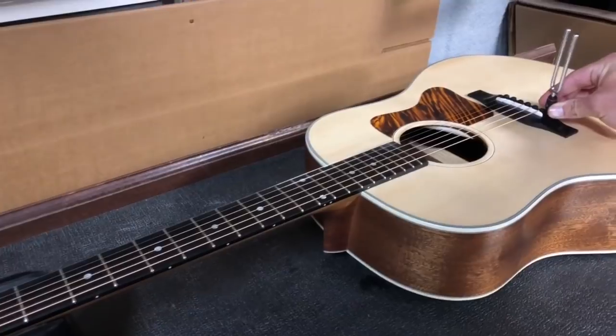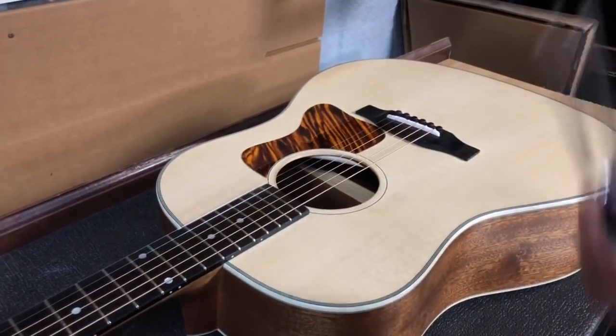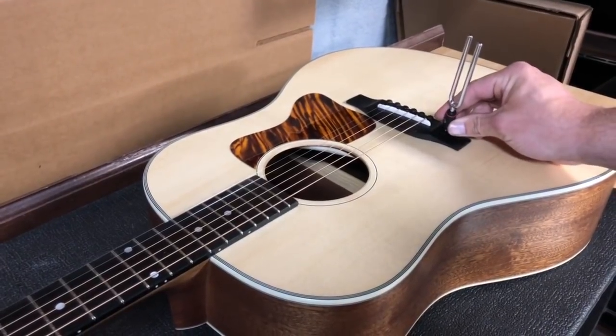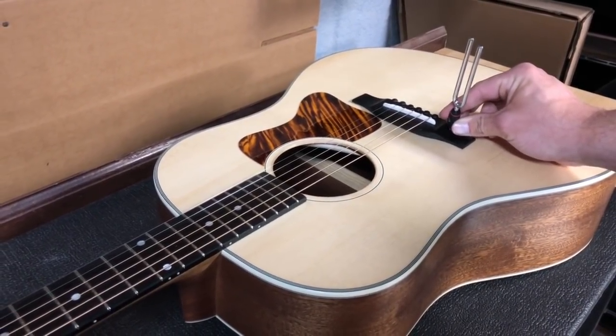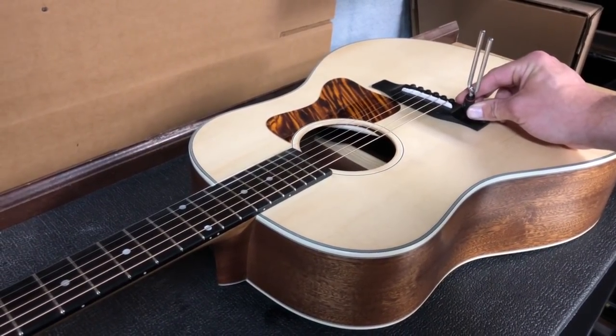So we give it a whack, and then you place it on the top of your instrument. On the guitar, I like to place it on the bridge up here. It gets a nice loud note out. So your guitar is actually amplifying that note, or whatever instrument you're using. So you can hear that A.